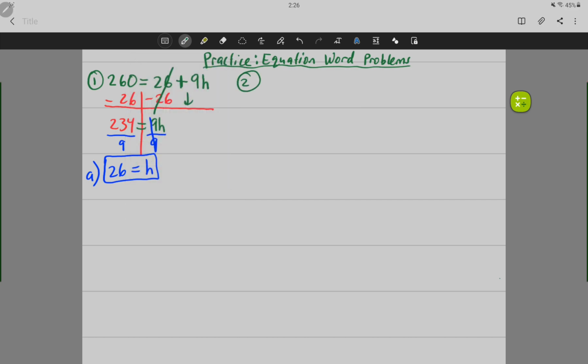Okay, number 2. First section of a stadium has 304 people. Second section has 108. The other 3 sections have an equal amount of people, and there are a total of 610 people. So again, piece by piece, it says first we have 304 people in the first section. Then we have another section, so we need to add, since we're looking for the total. There are 108 in the second section.